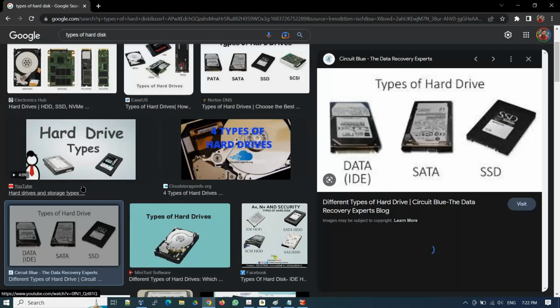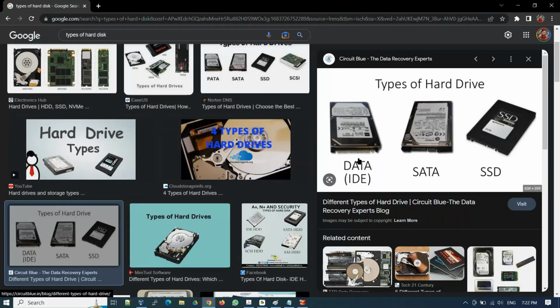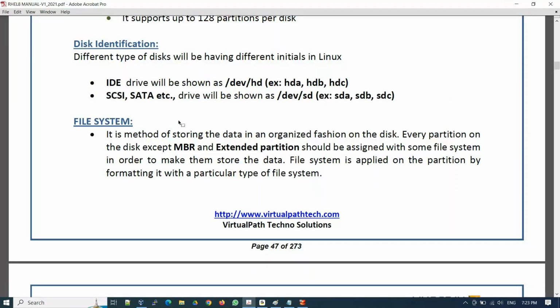See, if I look at them closely, different technologies are there. By viewing them or by reading the label on top of it, you can very easily tell me what type of disk we are using. But suppose I have given you a new Linux machine and I'm asking you, what type of disk am I using? Our Linux machines are running maybe on the cloud, in some other data center. So I will not get access to physically view the type of disk, isn't it? So in that case, how to know which technology disk I am using?